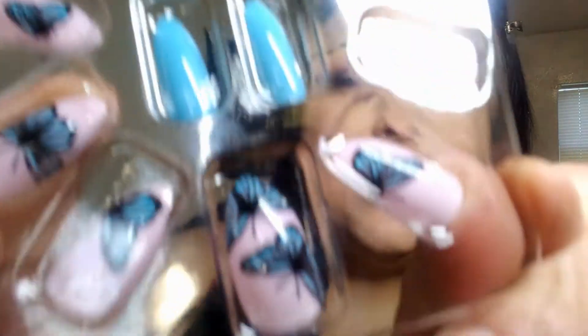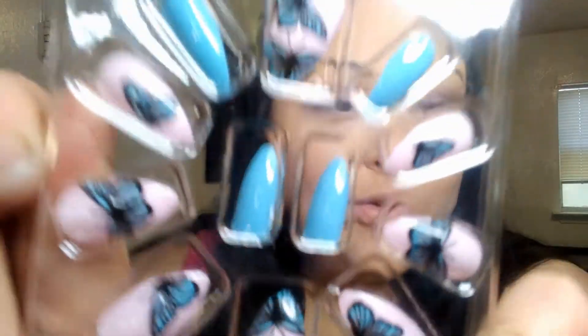Let's get these nails on. They have blue butterflies — if you know me, you know I love those little butterfly emojis. I'm going to size them out. I don't like the pointy tips, we might chop those. They're guessing my size right so far. My pinkies are going to be blue — that's so cute. I'm going to unpackage the glue. They didn't have any at Dollar Tree. This glue is active.